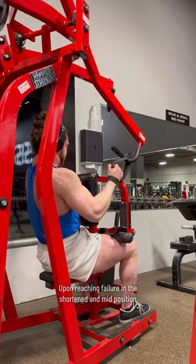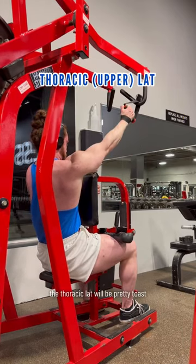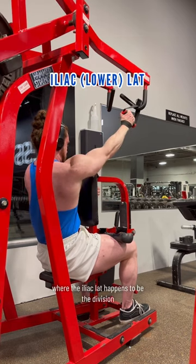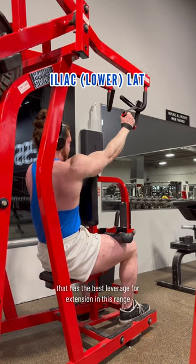Upon reaching failure in the shortened and mid position, the thoracic lat will be pretty toast. So we'll now perform lengthened partials to finish off fatiguing in the top portion, where the iliac lat happens to be the division that has the best leverage for extension in this range.